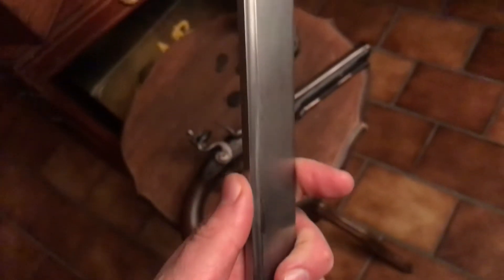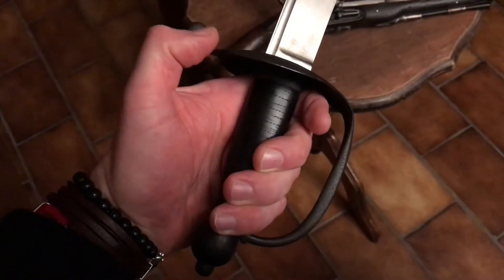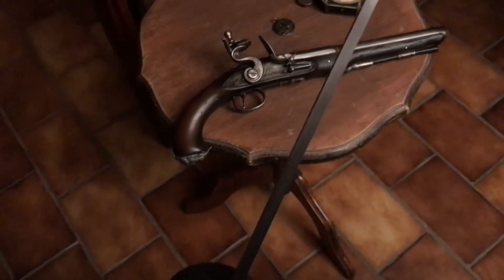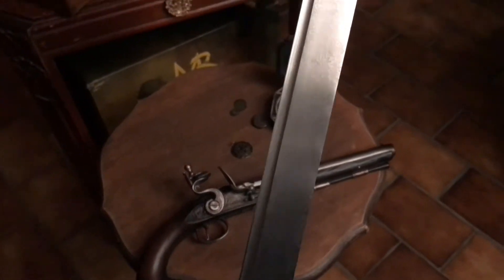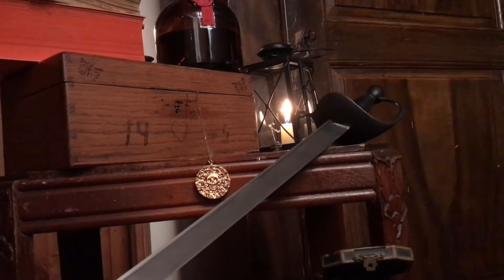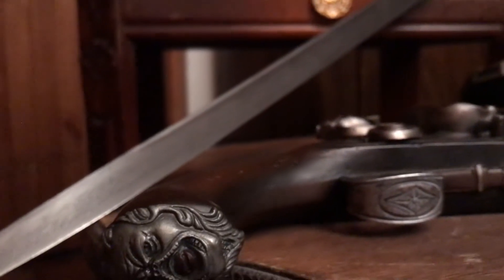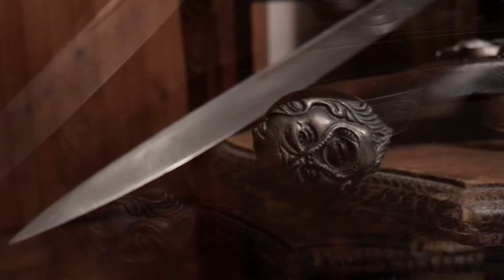Everything that's supposed to be wood is actually resin, which is only a very little letdown because when you touch them it doesn't feel like the real thing — but they are rare collectibles after all and are not meant to be handled. When they're on display mounted on their frames, they look absolutely stellar. For the sword, the handle is resin, the guard is metal, and the blade is made of steel. It's not very sharp but it's very pointy and quite heavy, so I would avoid putting this on the wall right over your bed or couch.